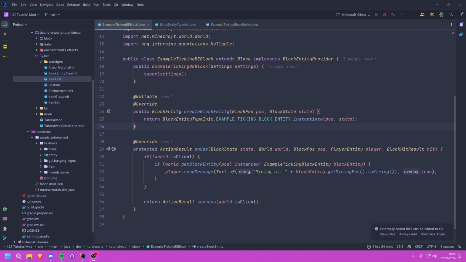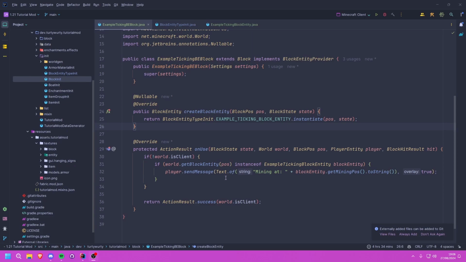And in this tutorial we're going to be creating a ticking block entity. So in the previous tutorials we created a basic block entity, and we are going to be extending off of that in this tutorial to allow it to tick and do some exciting logic. So that tutorial will be a requirement for this tutorial. We are not going to be covering how to set up a block entity or how to create it or what anything does, because we've already gone through that in the previous tutorial. So you need to make sure you have watched that one first.